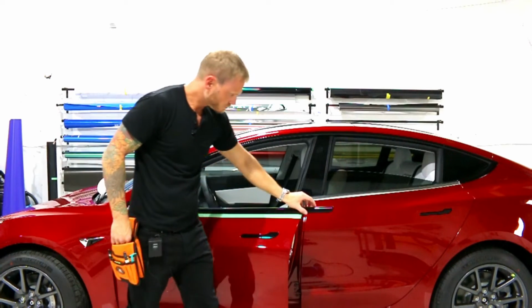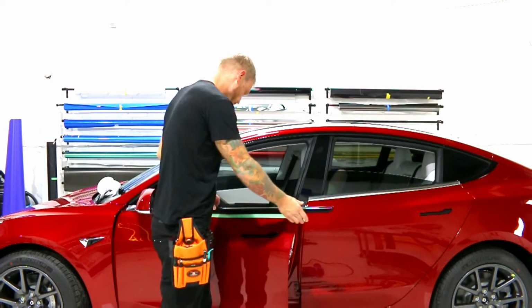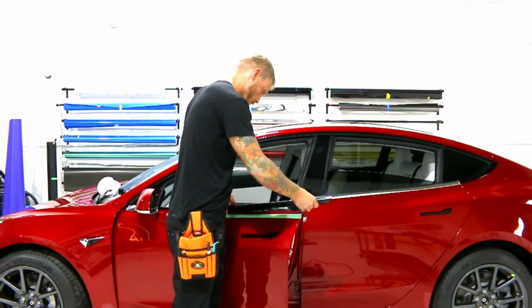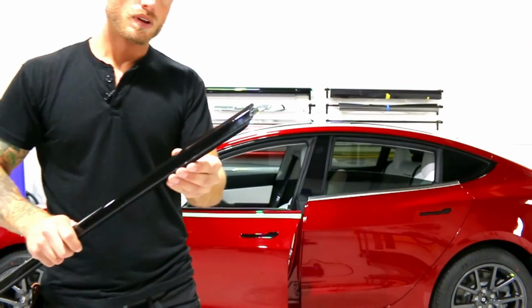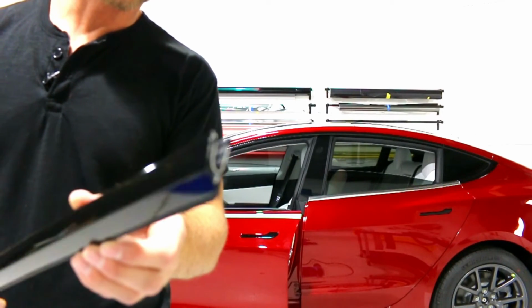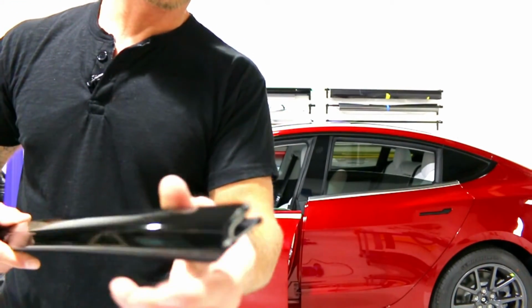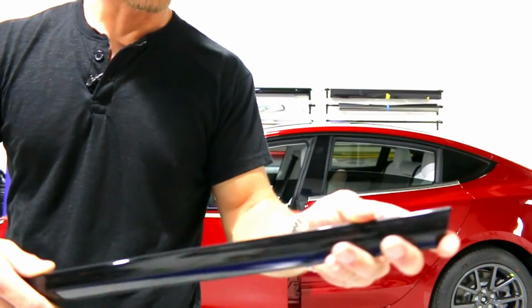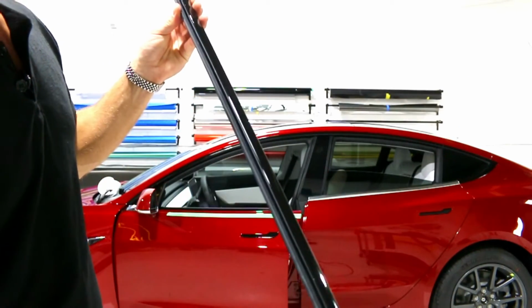Finished. Now, since I'm not actually going to put this piece back on, I'm going to take it off and show you what it looks like. Okay, so on our end, this is the part where it meets the mirror. This is what it looks like. It's just very raw looking. We're covered all the way through. We're covered all the way on the bottom. Nothing's going to show at all.